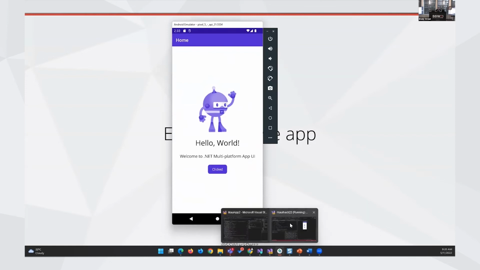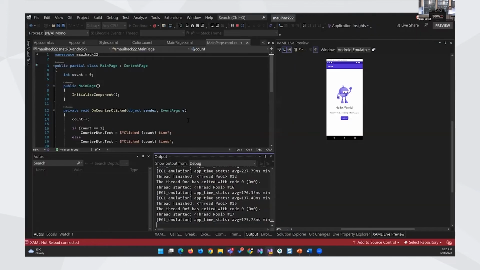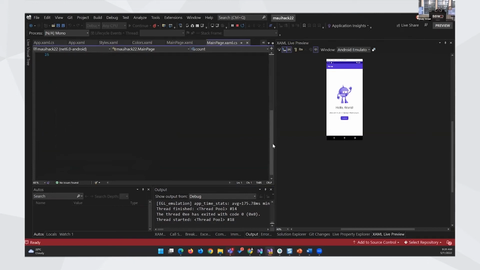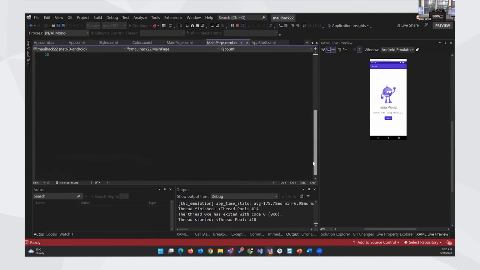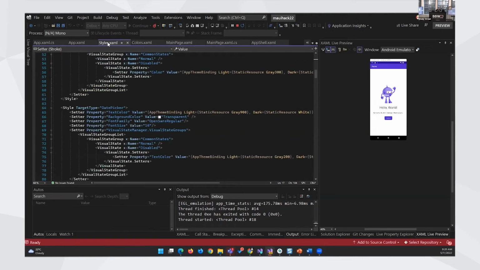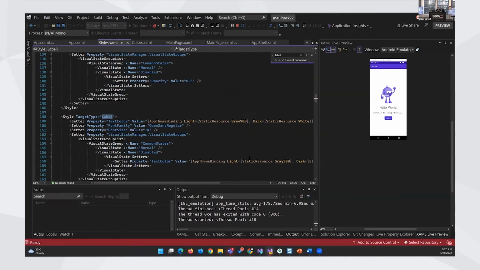So let's have a bit more of a look into this project. Sorry, I'm using the mouse pad at the moment. Cool. So let's try to expand this a bit. And let's say for the labels, I'm just going to do a little simple search in here.